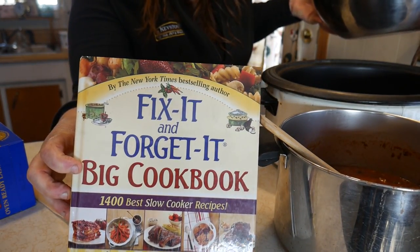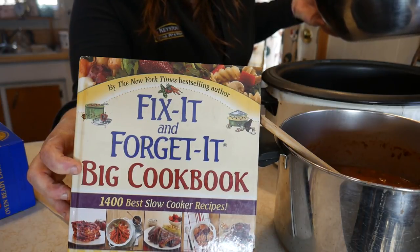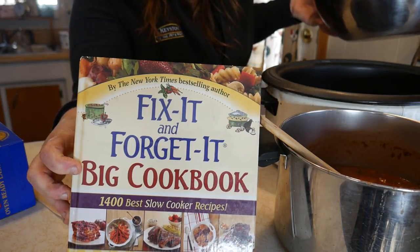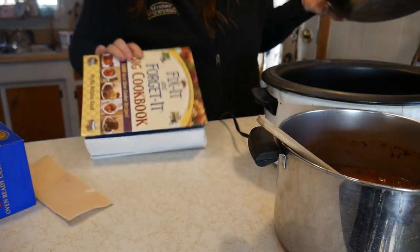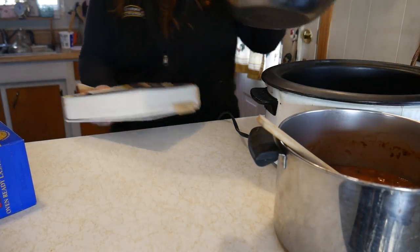This is really a good purchase. I got it used for probably only like $5, and that included shipping. Get your books used on Amazon. They're very, very reasonable priced.